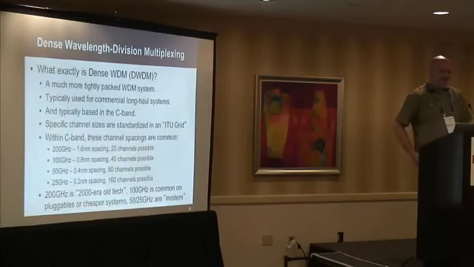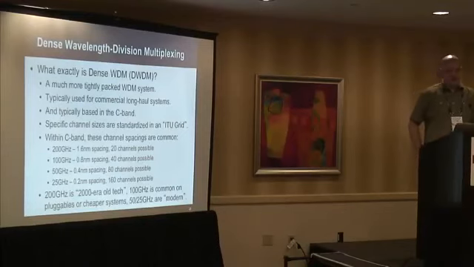So DWDM is a much more tightly packed system. That's what you're going to see in any type of commercial long-haul system. You're going to see that based around the C-band, obviously, for distance. And it uses what's called a standardized ITU grid. So that when you say channel 37, you know that your channel 37 is someone else's 37, or they're going to talk to each other.